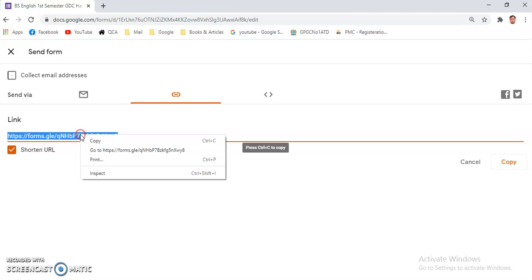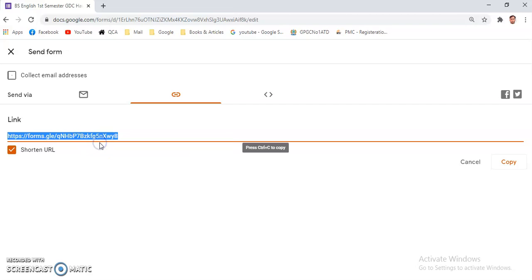Now copy it, and this link should be sent to your students through WhatsApp, or as you can see here, you can even send it through text message. It's not a lengthy URL, and students will record their responses and send them to you.